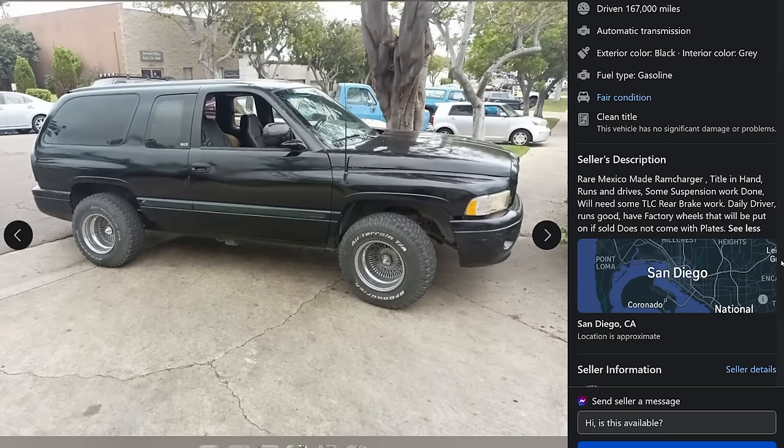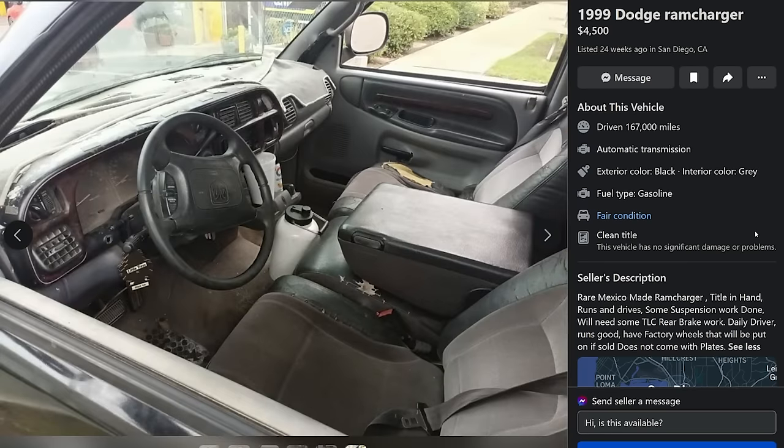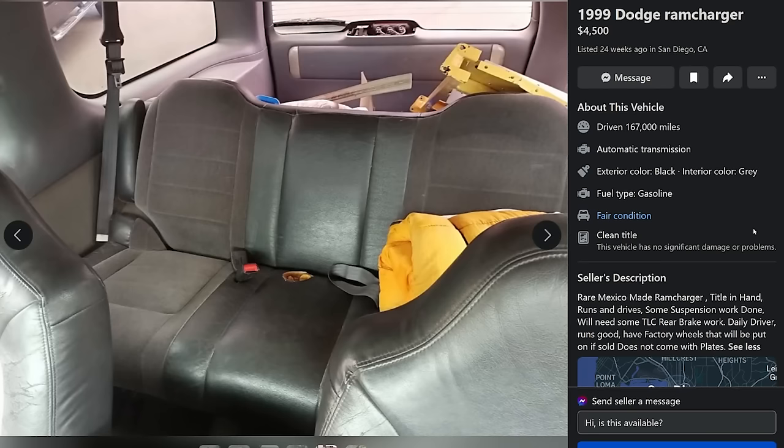So the 25-year rule still applies, though, right? Oh well, it's a 99. Correct. Oh, good God, yeah. These are legal here now. Hell yeah. So it's like a full size Durango. It's a half ton Durango. All I've got to say is hell yeah. Very cool. So finally, it can be a legal immigrant.